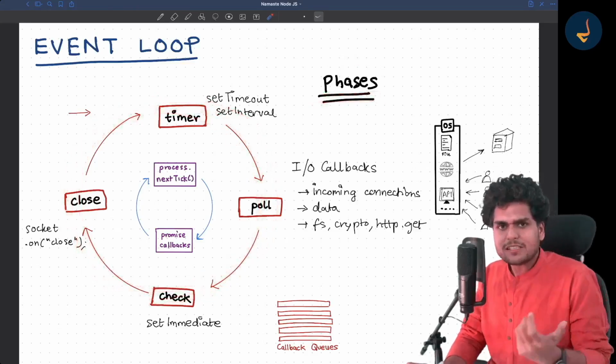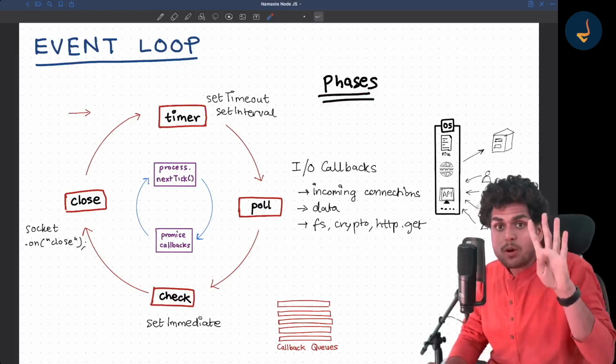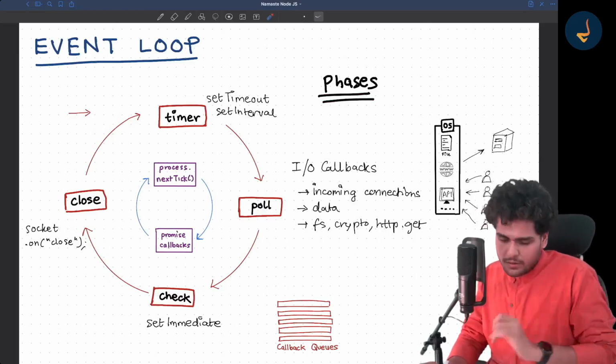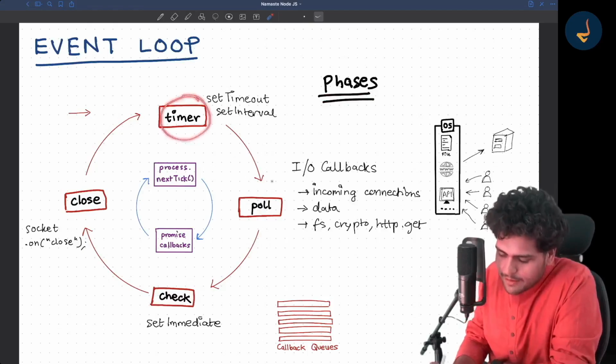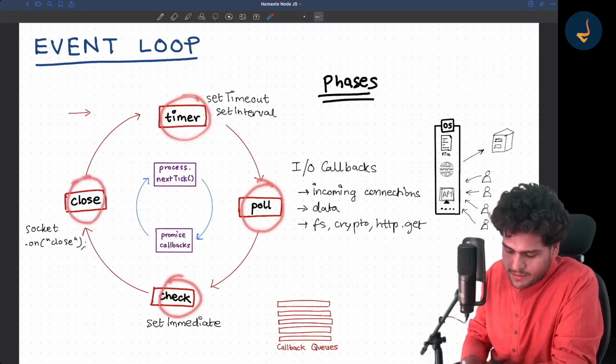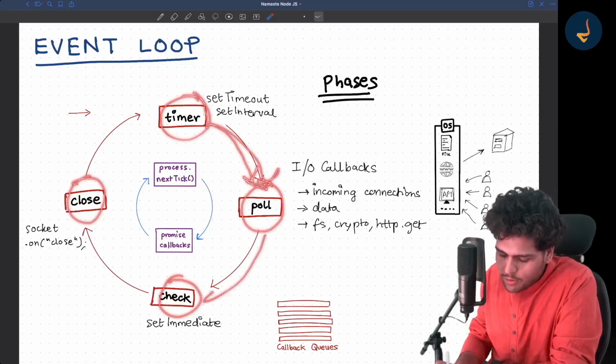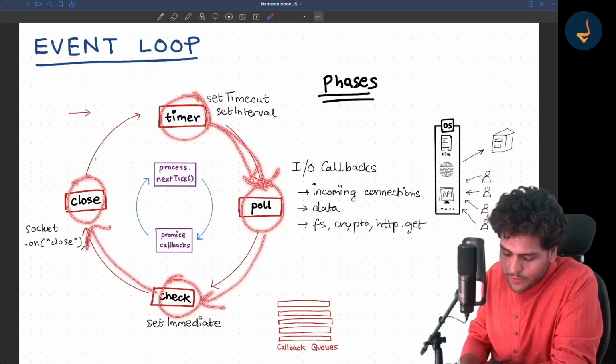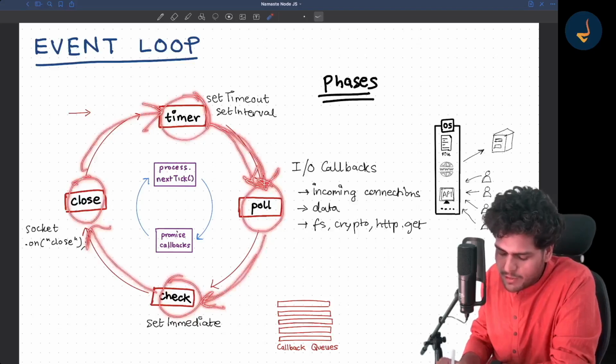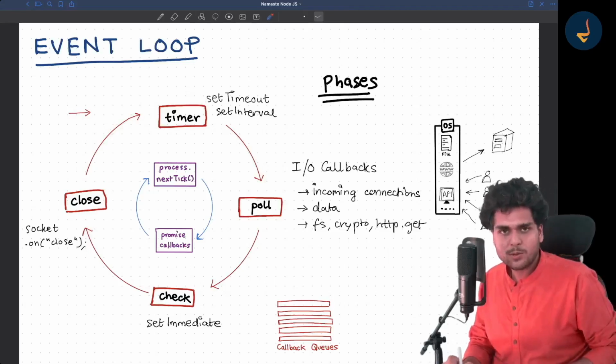There are many phases inside the event loop, but there are four major phases which I am going to talk about: the timer phase, the poll phase, the check phase, and the close phase. All of them execute one after the other. First is the timer phase, then it goes to the poll phase, then the check phase, then the close phase. After the close phase, it again goes to the timer phase, and it just keeps running in this cycle. So this is the cycle of the event loop.